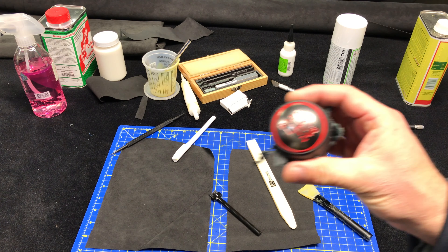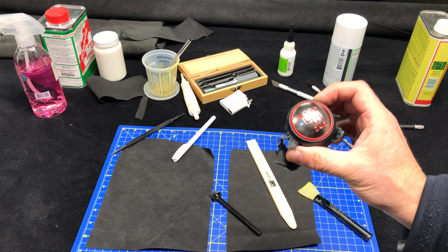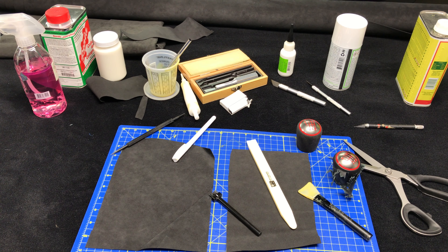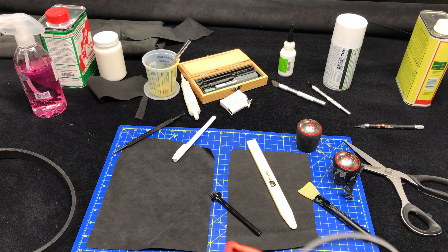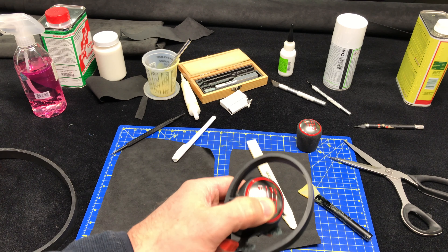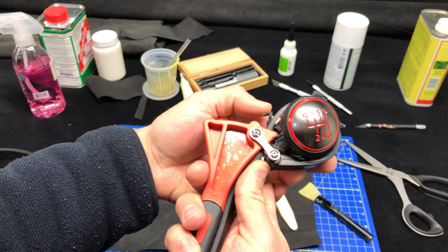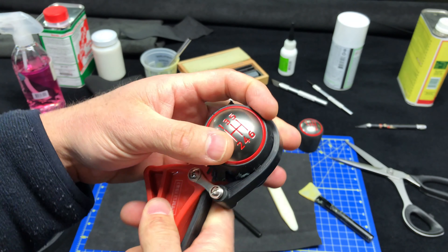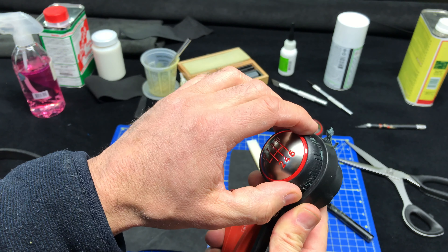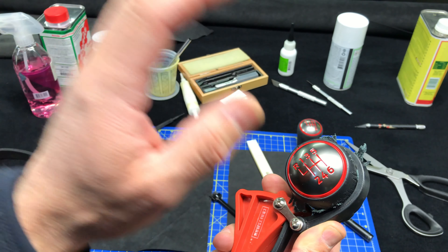Something I want to show you guys — if any of you want to send me knobs, or even if you want to take the knob off and do a ball knob — probably the easiest way to get it off that I've found, I'm going to show you right now. On my table I have strap wrenches. You guys may have seen these in stores or online. This is a rubber strap wrench. You wrap it around what you're trying to get off, rotate it, put pressure, and unscrew the knob off. A good word of advice: put a microfiber towel over the knob. I like to use a heat gun and heat the area up, because some cars are easy to get the knobs off and some are extremely hard.